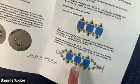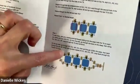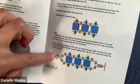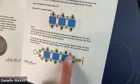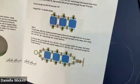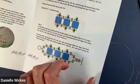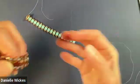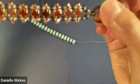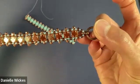You're basically coming out of the tile bead and adding a size 8 and 11 and 8 and 11, and then putting on your clasp. If it's the bar side, you want to come up through and do a loop around to give yourself length to be able to clasp it. Let me show you what I mean. Over here, on that side, you can just put the ring on like that and reinforce it.